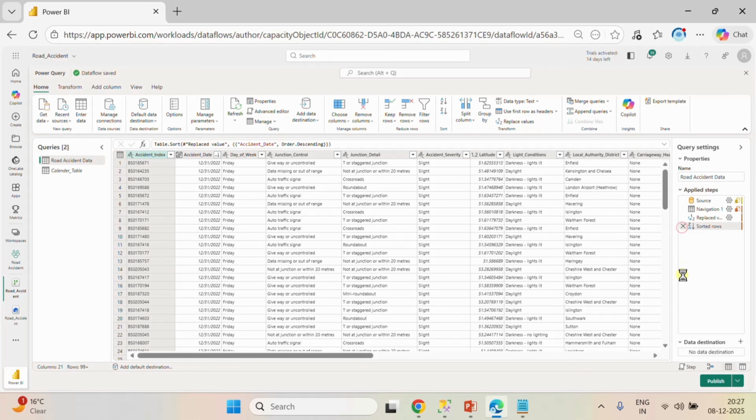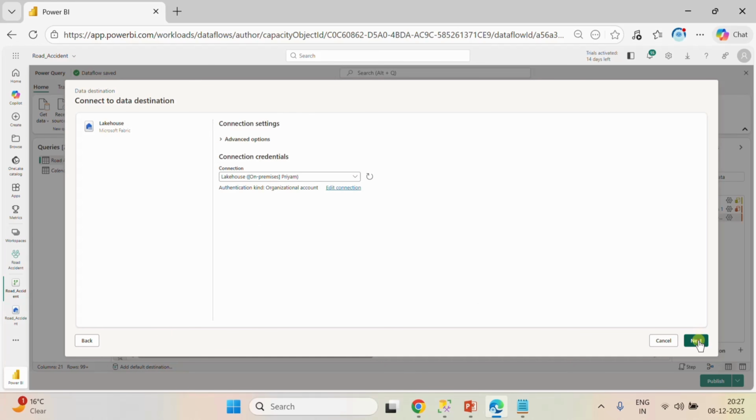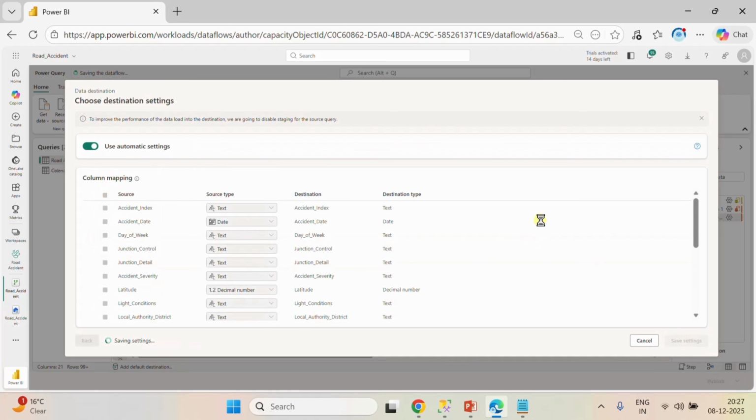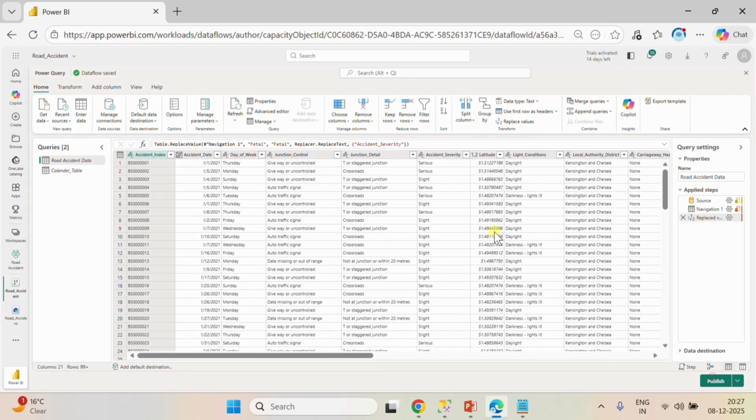Let me remove this sorted rules. Okay, now let's publish this Dataflow Gen2.